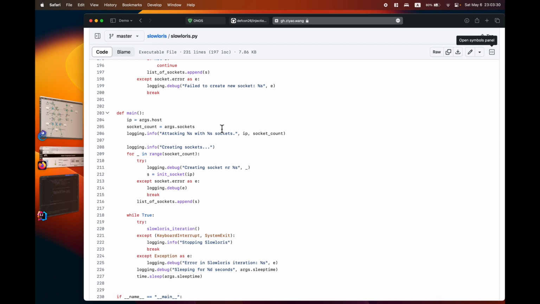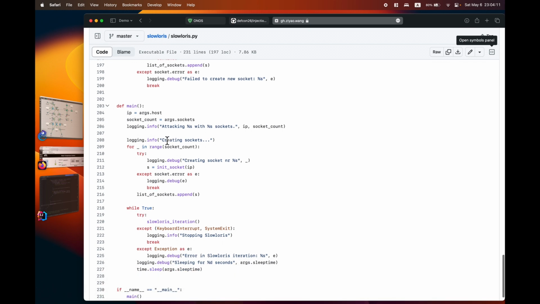The slow loris attack is done by establishing as many connections as possible and periodically sending keep-alive requests to these connections to keep them alive. In this way, a server suffers from millions of alive connections and its CPU is overheated. This is called a denial of service.